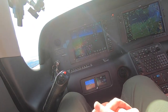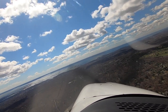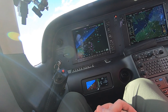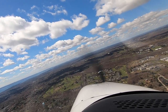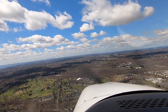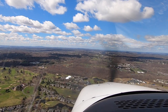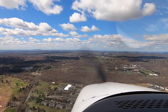Airspeed's coming down. All right, with that wind, I don't want to go out too far. This is just going to slow me right down anyway, so I'll keep the pattern in tighter. All right. Coming onto the base, we'll look out here, making sure there's no one coming in straight in, even though we've been cleared to land. The runway is clear, looking at altitude. Good. There we go, I'm below 104 knots, flaps to 100%, slowing to 90 knots. There it is, looking good.